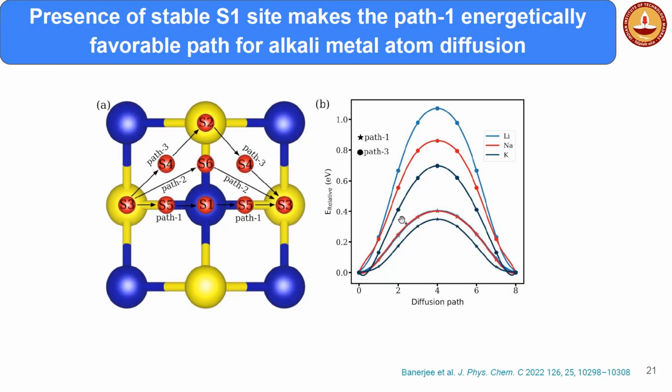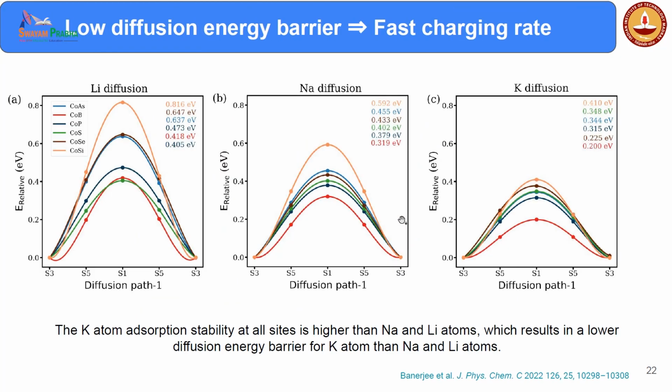We can further understand this by just plotting all the sites that are in between S3 to S1. So here when I am drawing, I did not calculate and show you the difference in energy between the S5 and S3 also, right? So that's also something that we need to consider. I just considered S3, S1 and S3. That's all I did. We can calculate the diffusion energy barriers for each one of them. These are shown again separately for all the other materials also, okay.